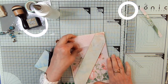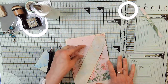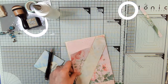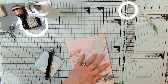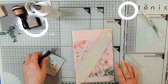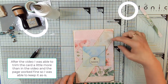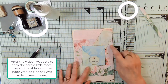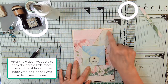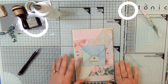Yeah, see, there's no way to, other than that. Alright, I'm not going to glue the envelope on, but that's what it would be. But this is too wide, so we can't get our card up into the pocket. So I'm going to print another one of these.